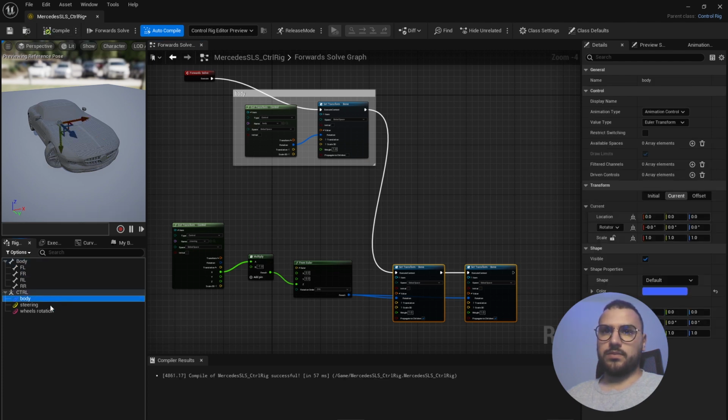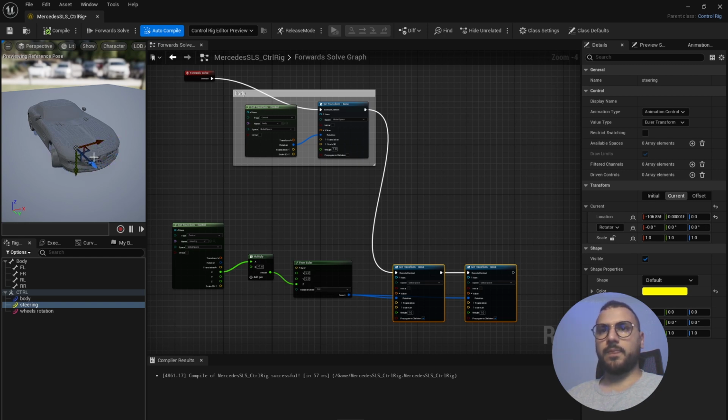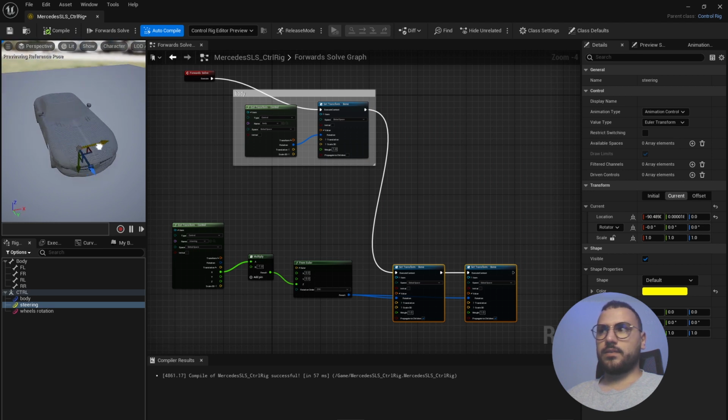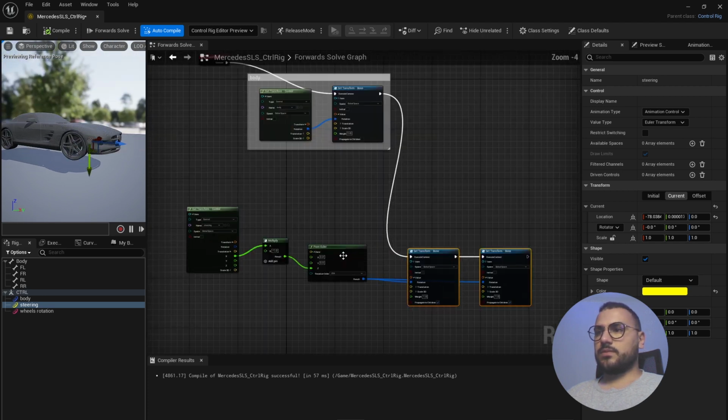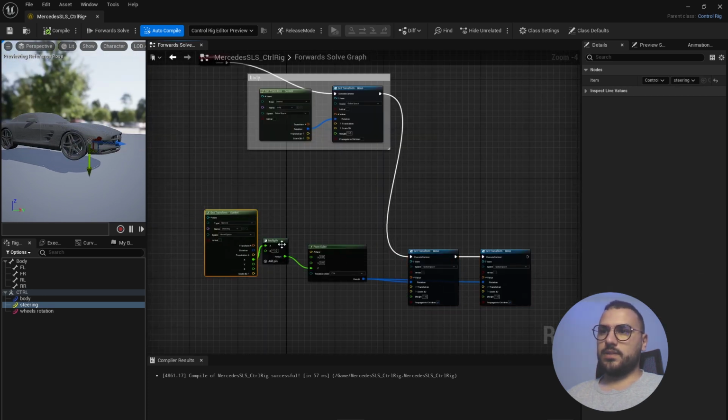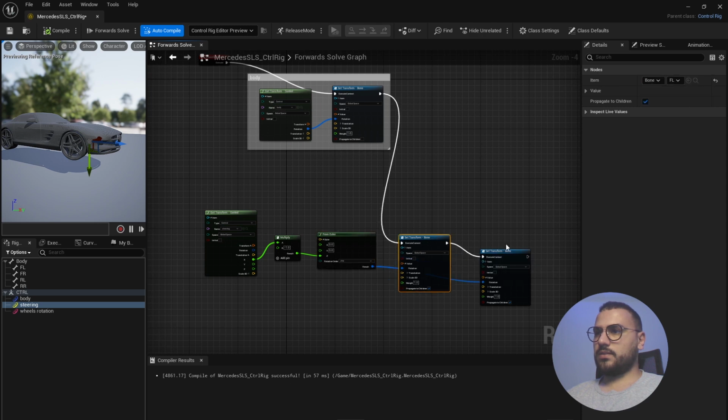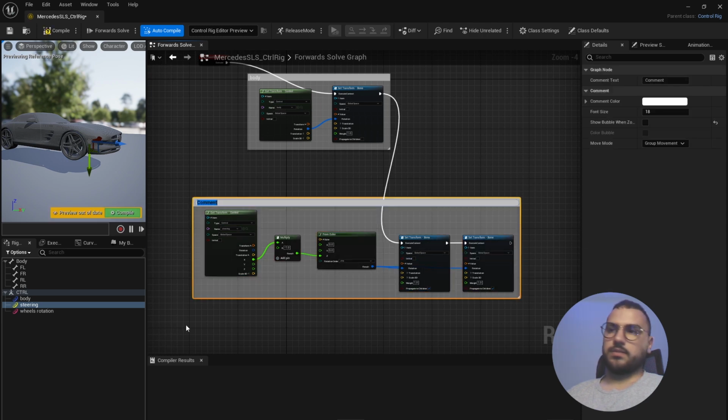So now we are able to turn our wheels. Perfect. So now let's name this section here wheel steering.